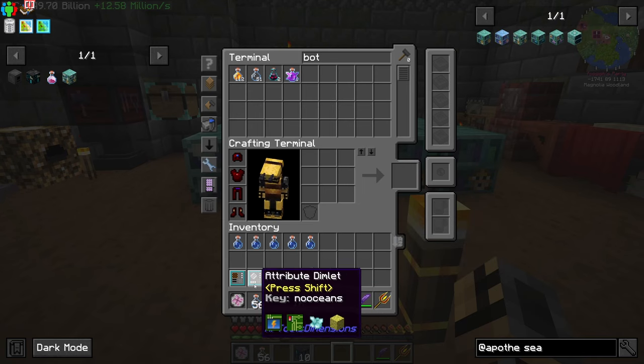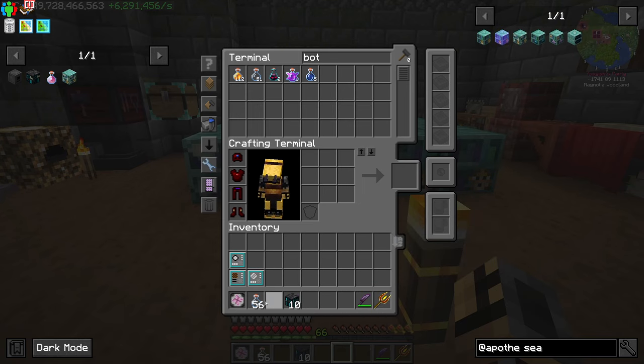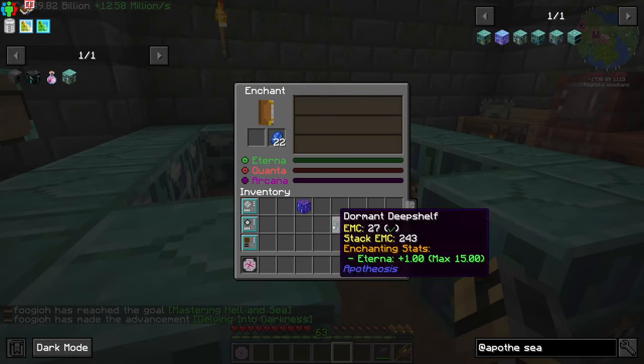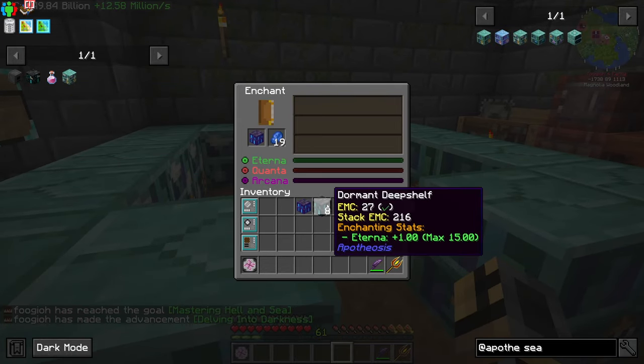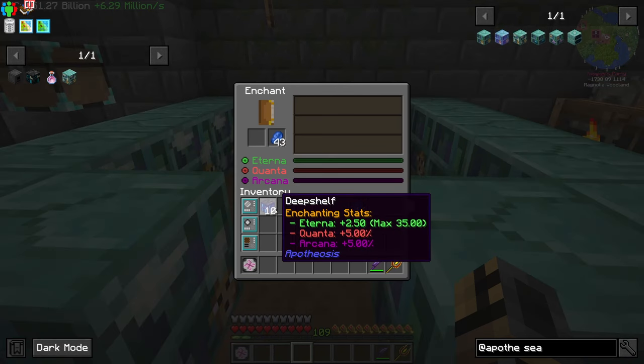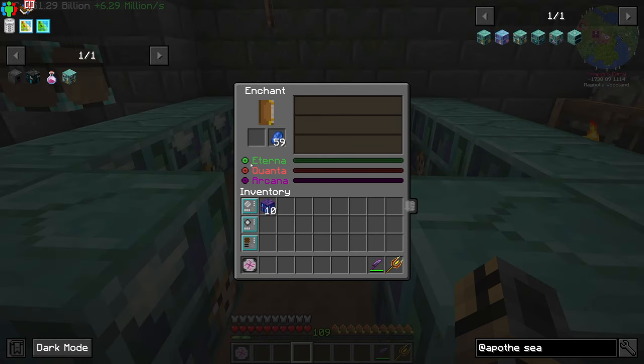I'm keeping all this in inventory for later. I just don't need these water bottles either. So we need 10 dormant deep shelves. So I just infuse them into their deep shelf variant from here. Oh, there we go. Cool. And I'll just infuse all these. All right, now we have 10 deep shelves. What is next on the list here? After infusing all 10, make 5 soul-touched deep shelf.